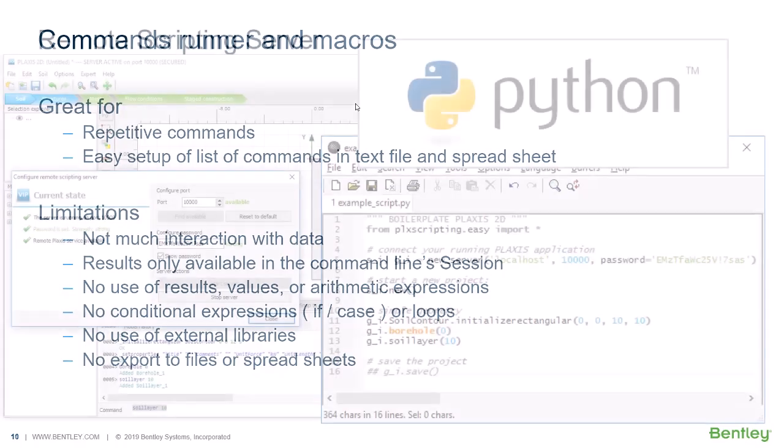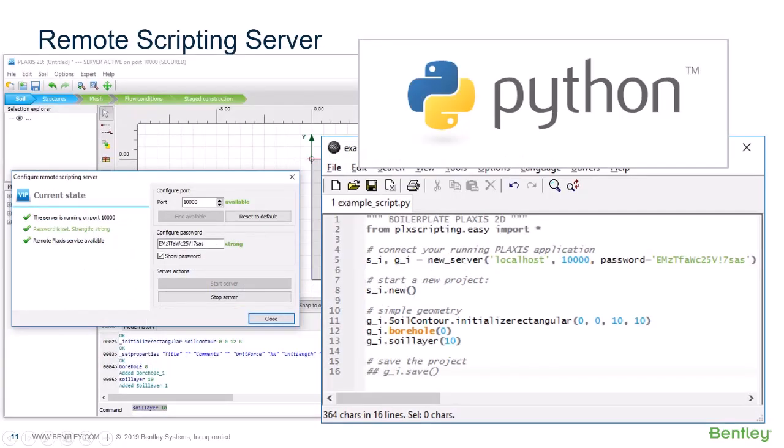But fortunately, we can move to the next step for automation, which is basically the use of the remote scripting server inside Plaxis. So we can start the remote scripting server. You will see the window here popping up, where we have to say on which port we can communicate with Plaxis.